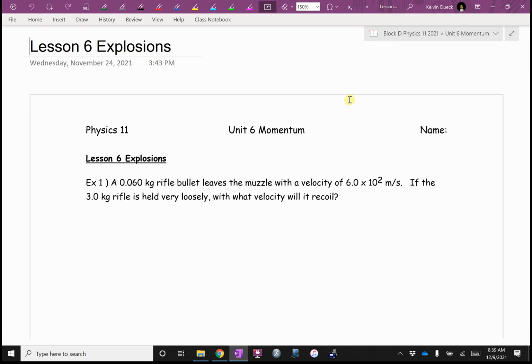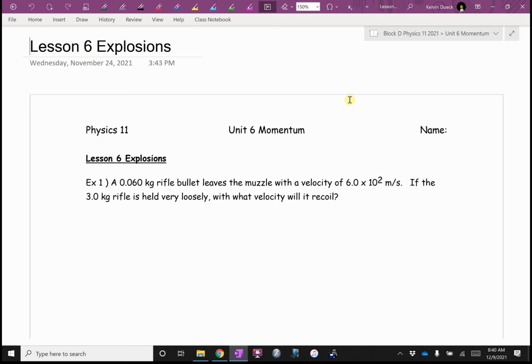You might recall about a month ago I showed you, when we were looking at forces come in pairs, some guys firing a really, really high-powered rifle, and it had a lot of recoil, because if the rifle applies a force to the bullet, what does the bullet do? Applies the same force to the rifle. That was looking at it in terms of forces. Now we're going to look at it in terms of momentum. This is an explosion. How many objects are there in this question?